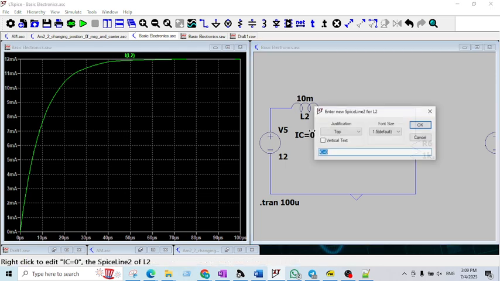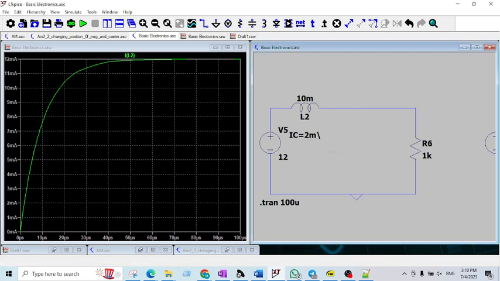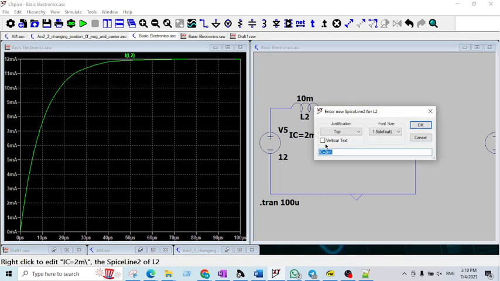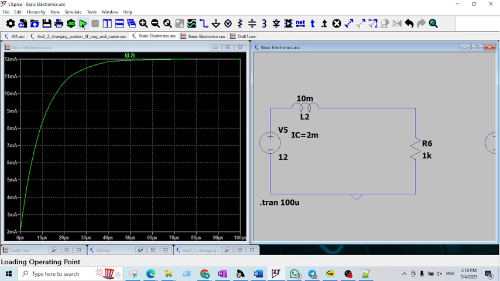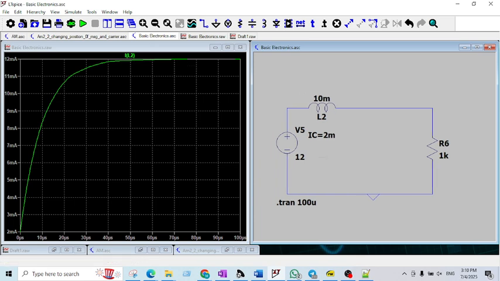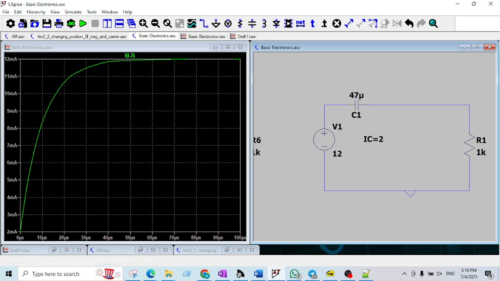And if you change the current, let's say it's 2 milliampere, let's see what happens. See the current starts from 2 milliampere to 12 milliampere. So in this way you can change the inductor and capacitor's initial condition.